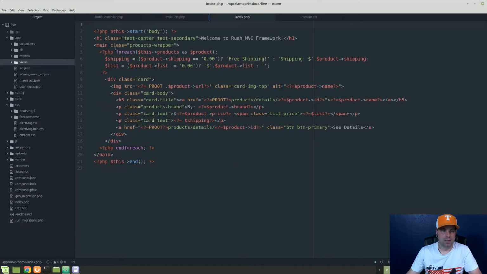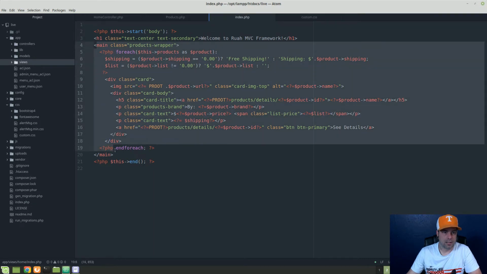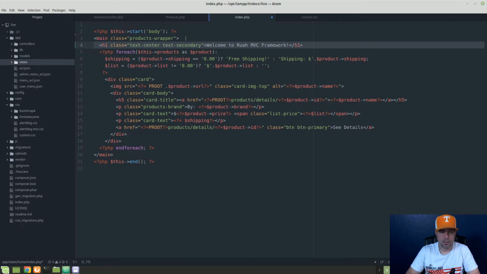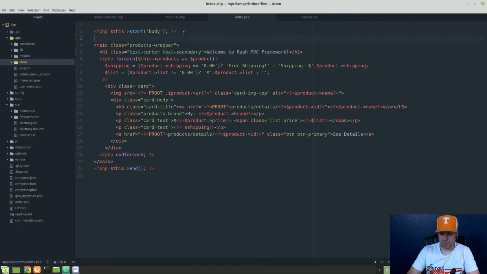And what I'd like to do is we have this main section right here, this main div, and I'd like to create kind of a wrapper here. So the first thing I want to do is move this h1 just inside of this main div here. Okay. The next thing that I want to do is we're going to add a surrounding div here. And I'm going to give that a class equal to dflex. So it's going to be a display of flex, which is just bootstrap there, and then I'm going to do a 2-column wrapper.